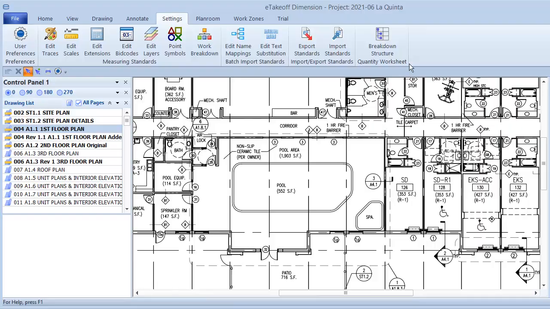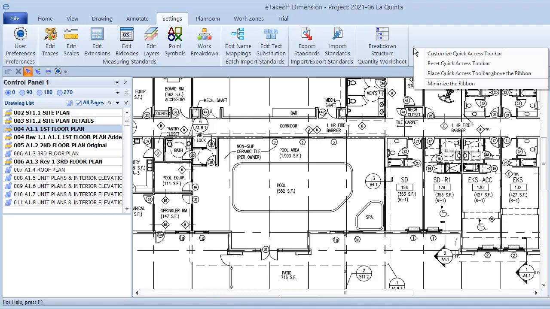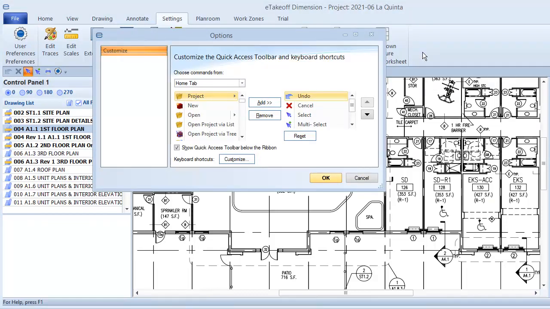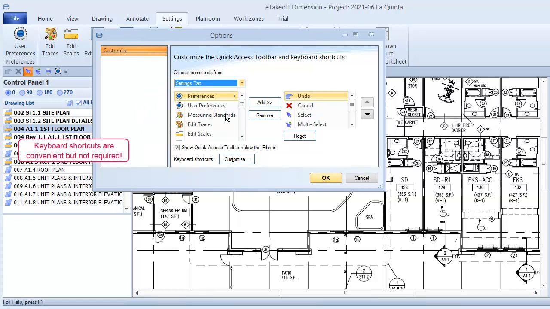The toolbar also provides a quick way to customize keyboard shortcuts for any ribbon commands. Right-click anywhere in the ribbon and select Customize Quick Access Toolbar. This window lets you add and remove commands from the Quick Access Toolbar in a slightly different interface. Notice that you can also modify the sequence of the buttons in Quick Access by using the up and down arrows on the right. To get to a command, select the tab and then find the option in the list. For now, I just want to configure my keyboard shortcuts, so I'll click Customize.